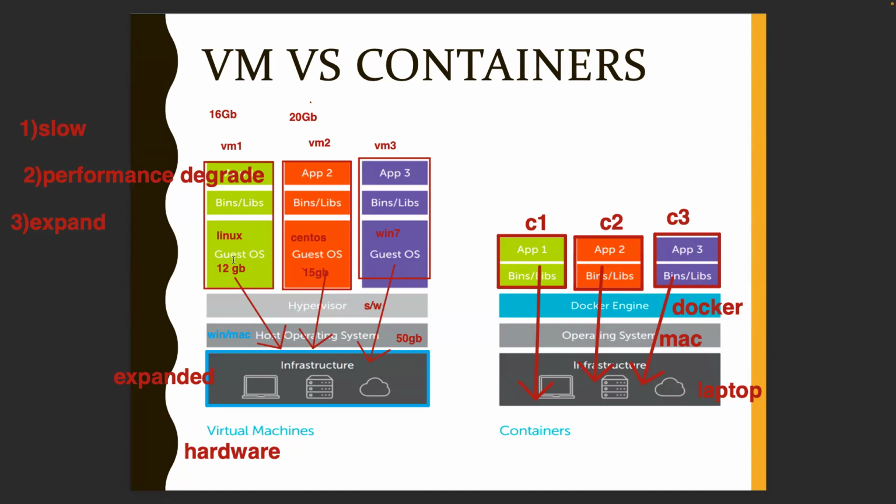Here we learned your OS is the one which is consuming the majority of the resources. Your app may be just 4 GB, but your OS itself is 12 GB. So all those resources are saved. Containers utilize fewer resources than VMs because they don't have to have their own operating system. So obviously they work much faster.